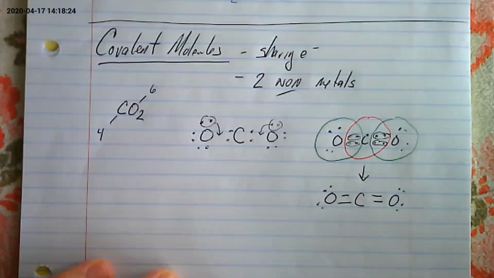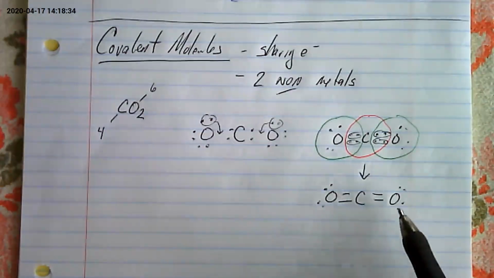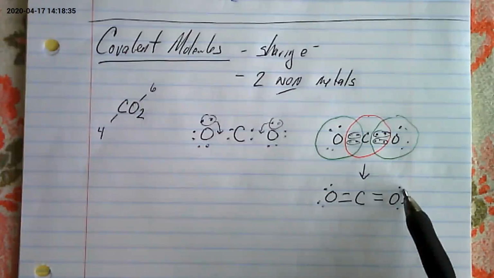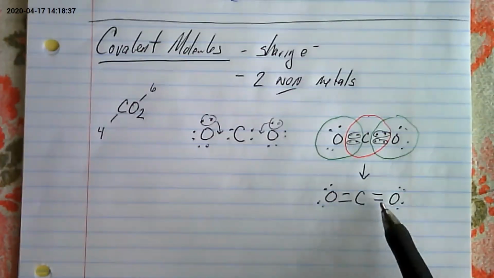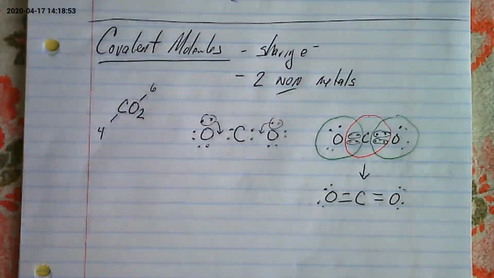And what this ends up looking like is 2 bonds, because a bond is 2 electrons. One from one atom, one from the other. These electrons are still there because they're not involved in a bond. Then you have the 2 bonds over here. There's a bond, and there's a bond. So that's what carbon dioxide would look like. That's what a Lewis dot structure of carbon dioxide would look like.